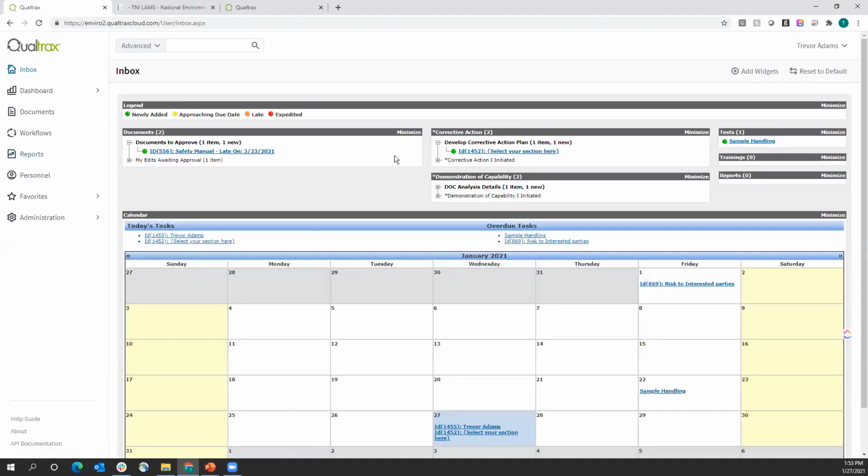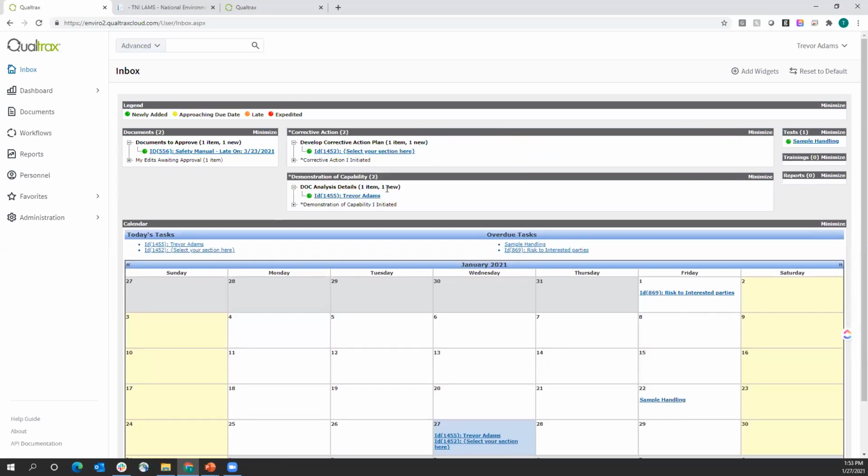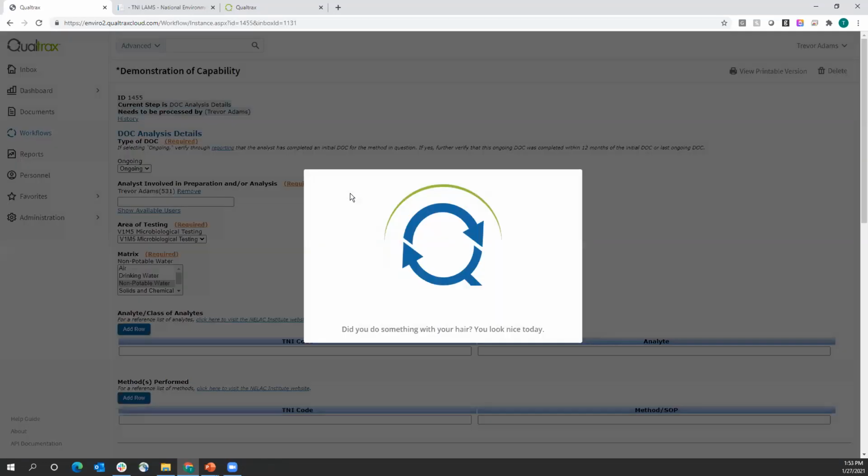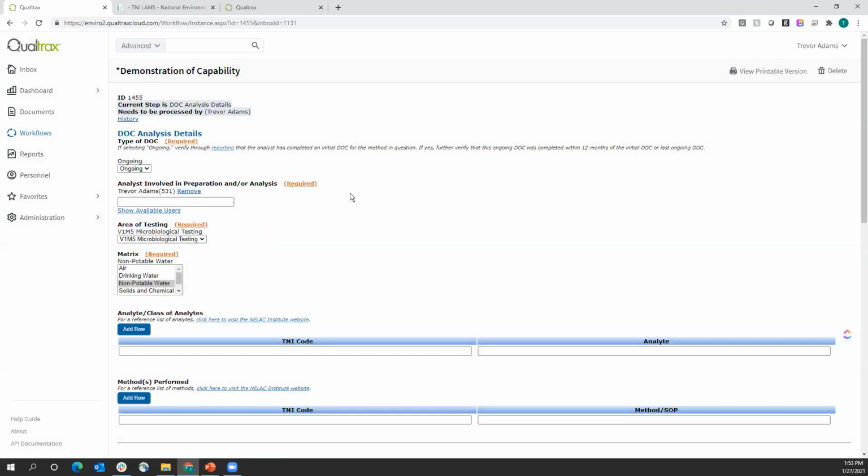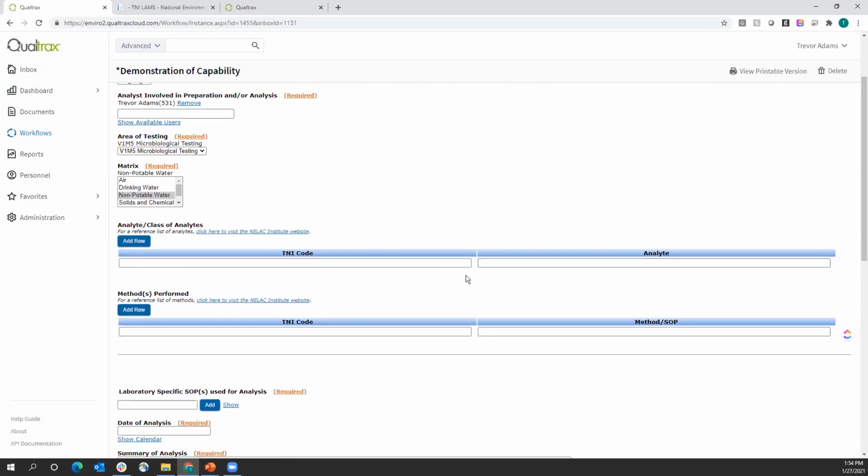Nick has a question, sorry if I missed it. How is analyte and method information added to Qualtrax? Can we update a table? Yeah, great question, Nick. The way that we built this particular workflow, and because it was generalized for all labs that we work with, for all the variations that could be there, we left it as just open text boxes.